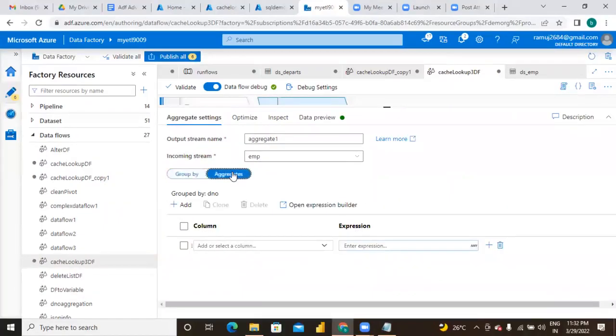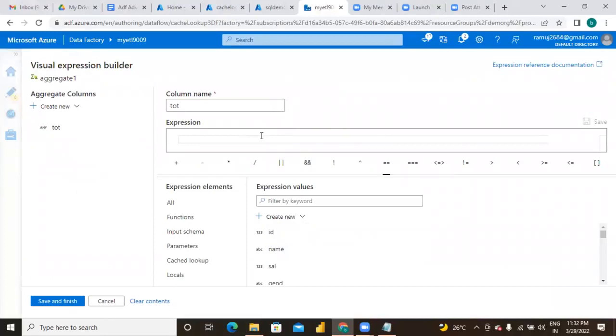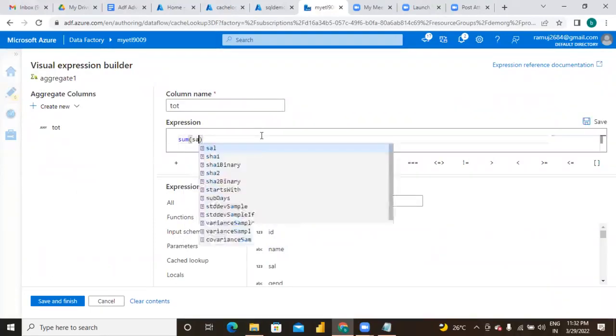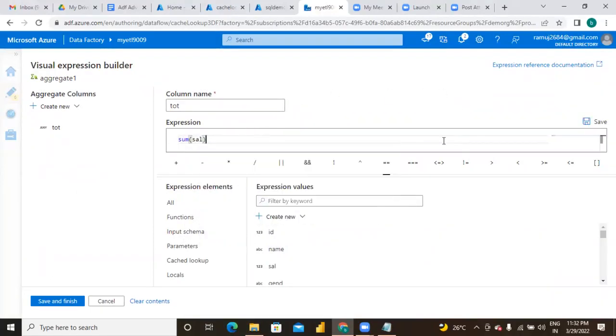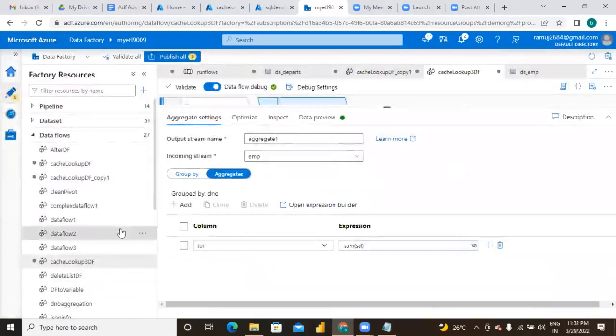Aggregation. Sum and average I am taking. For this, sum total I am giving, the total expression: sum of salary. Next, average I want.